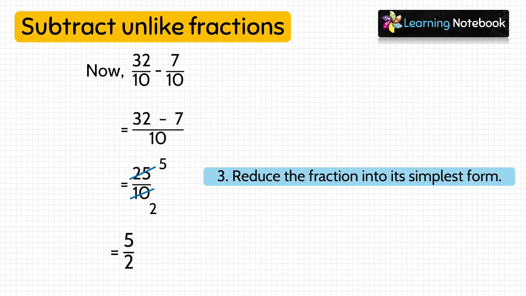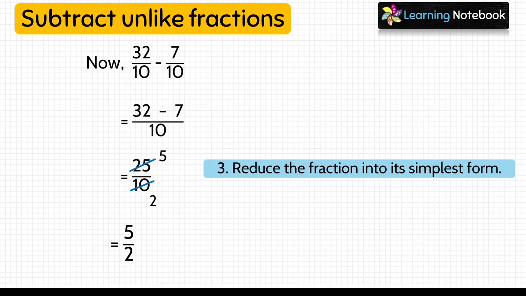5 by 2 is an improper fraction. Students, never leave the answer as an improper fraction. Always convert it into a mixed fraction. So let's do it, and we get the mixed fraction as 2 1 by 2, which is our answer. So students, this is how we add and subtract unlike fractions.